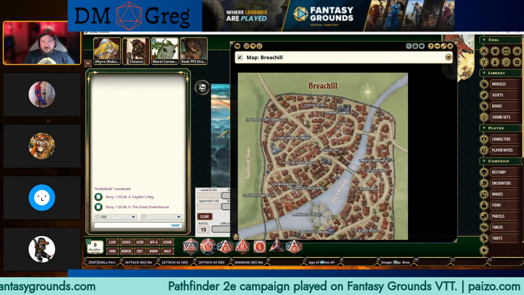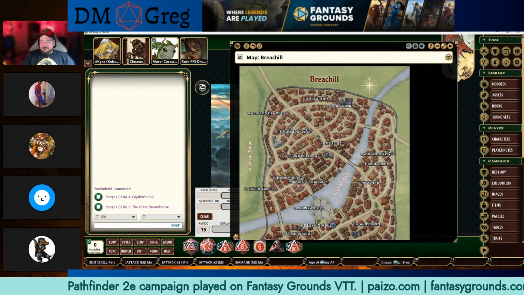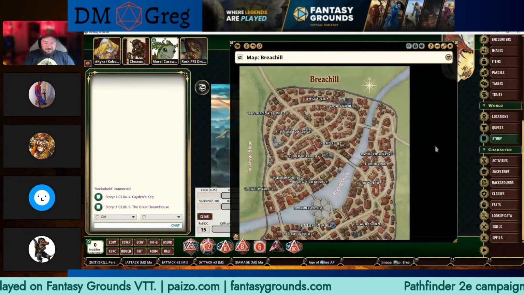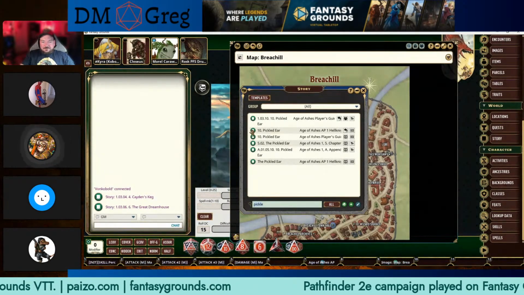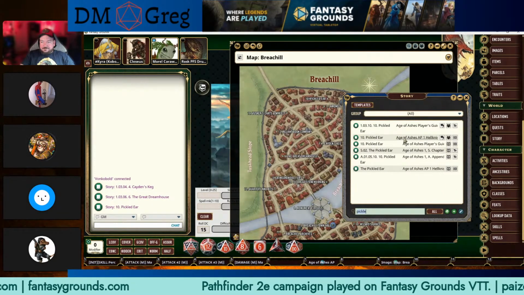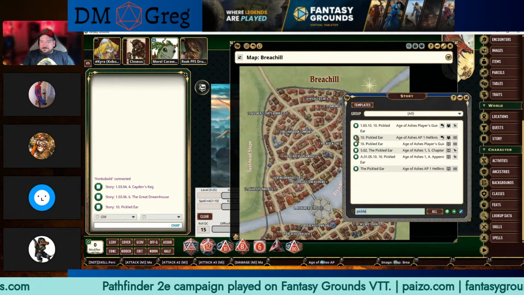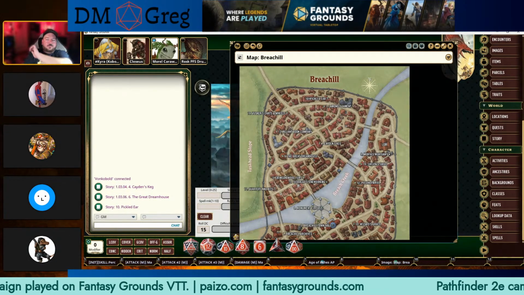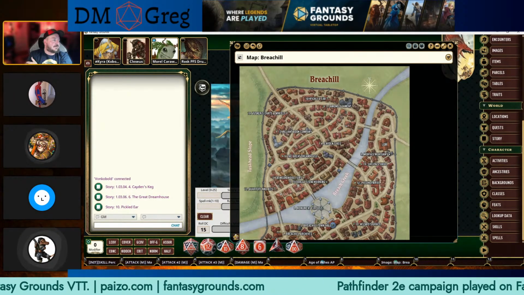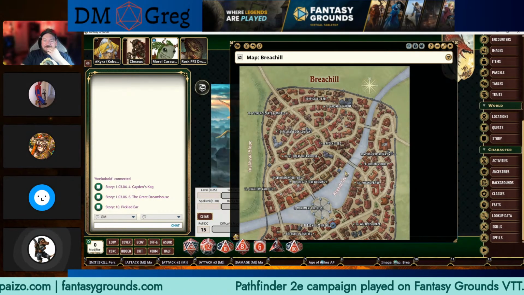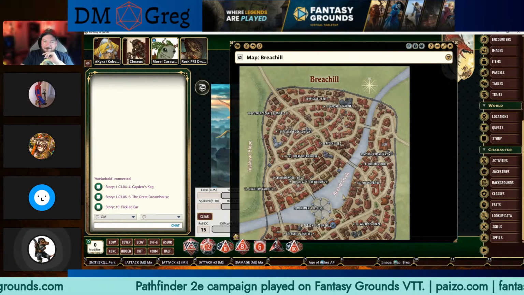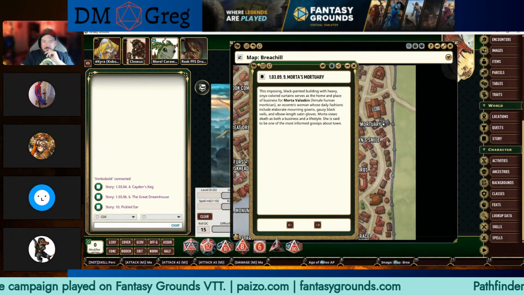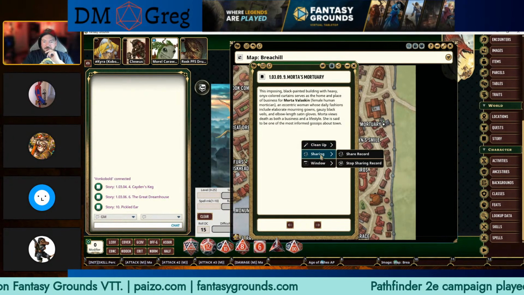Where are we off to next? I think we still got Robert and Cobalt left for those 2. Well, sorry. You got one of these places that we got some downtime before you had to meet. Kara is totally down for visiting Morta's mortuary in case there's any evil undead running around. Number 9, Morta's mortuary. Okay, and I'll share this and read it out loud.